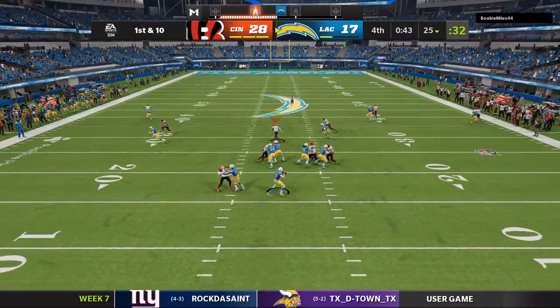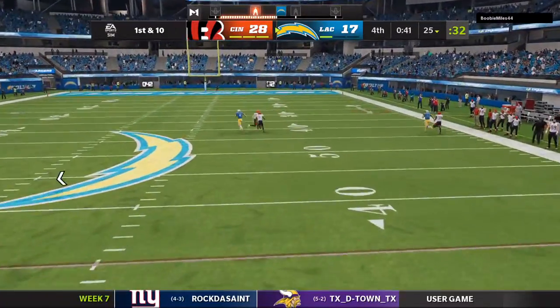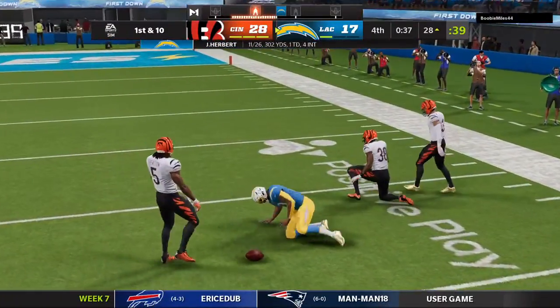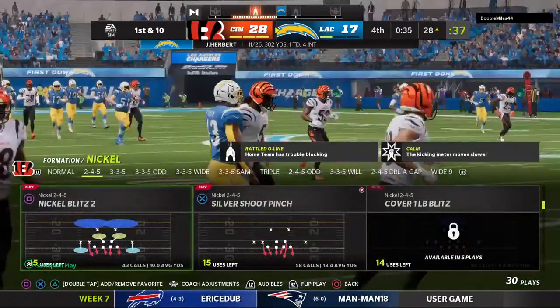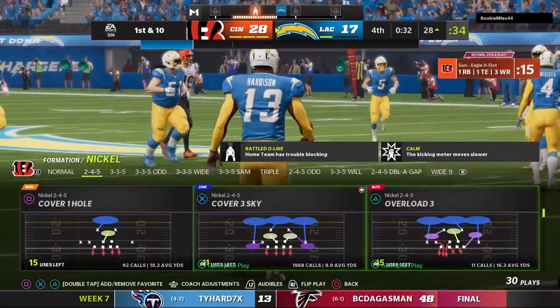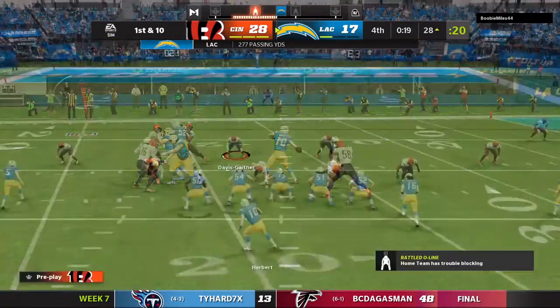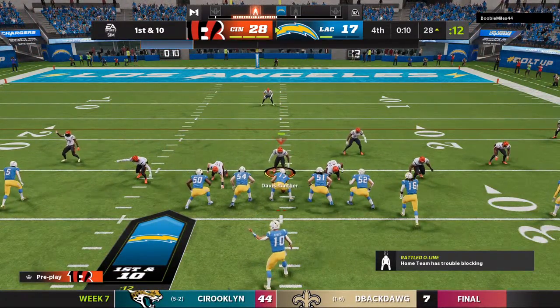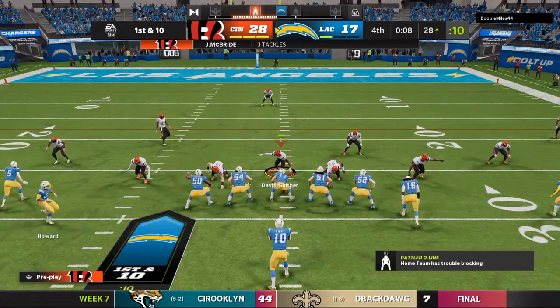Herbert. He's going to let it fly. It got his man complete. A big play there for L.A. There's no doubt in my mind that not many guys in this league have had the impact that he's had here in the first half of the season. He's been a big play guy from the word go and continues to be one with another one right there.